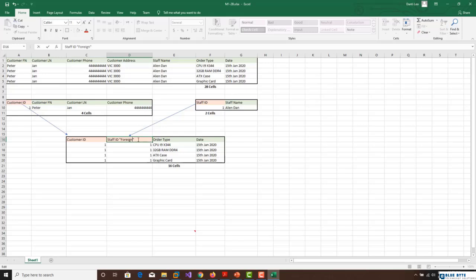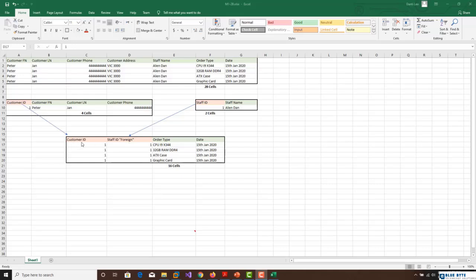The foreign key means it is a key linked to another table, but this key can be repeated. Here, let me assume the same order is being repeated time and time again and being served by the same person. As we see in this example, Ellen served all the orders, so her key is now being repeated. According to the definition, a key should not be repeated; it is unique. But when you configure it as a foreign key, then you can repeat the value according to your need. Because here Ellen is the one who serves all these requests, the staff ID is repeated and it is foreign.